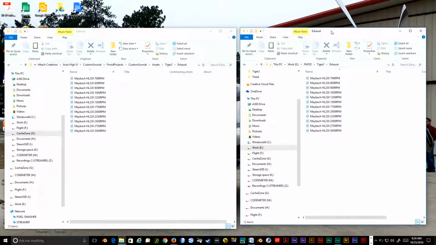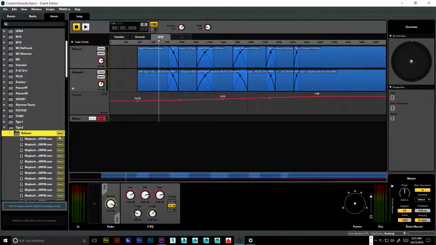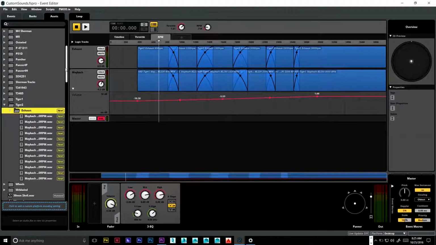You can see where I've taken all the files from where I had saved them, and I've tucked them into the Aces High Custom Sounds assets folder for this particular project, under what I've created, a Tiger 2 exhaust folder. Now when I go into FMOD, this is going to show up as a new file, and several new files.